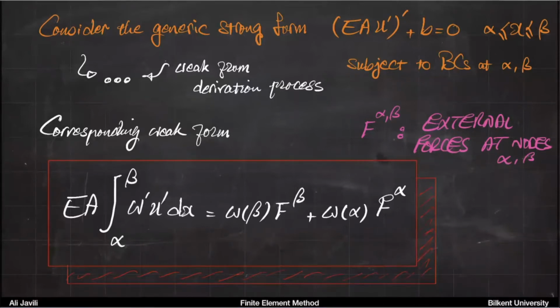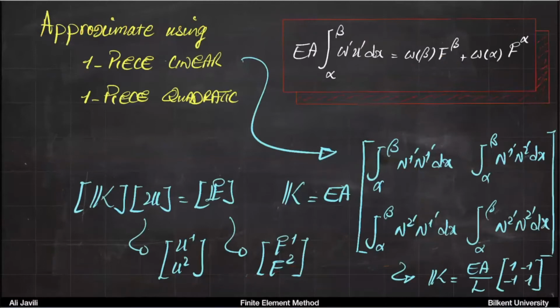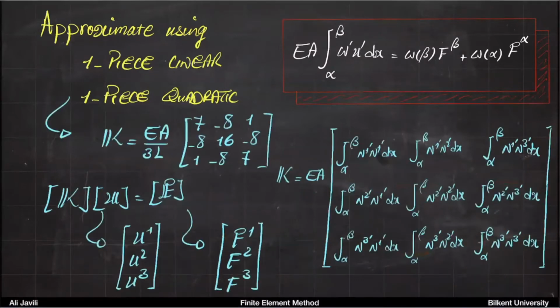And the next thing we wanted to do is to look into the left-hand side, and we realized that all of that could be cast into this format where you have a stiffness, and if you have a linear element, you have a 2x2 stiffness, and the terms of the stiffness look like this. If you have a quadratic element, you have a 3x3 stiffness, and then again, the terms of that stiffness look like that.